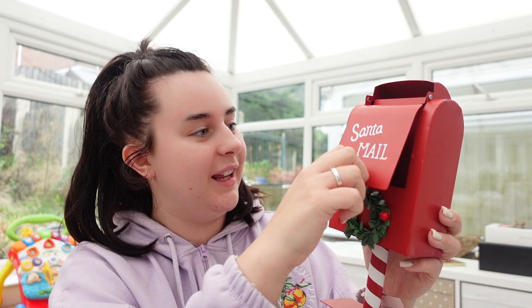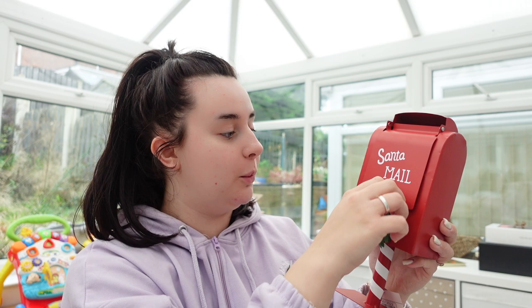I don't know if it's going to fit in with the stuff that I'm going to be getting him. Oh, it's really cute though. So this is it. It's the little Santa mailbox with a little wreath on the front. And there we go, it opens up. And I reckon I can maybe shove it in there, stick it out a little bit. But like I said, that tradition will be so lovely for him. I think it's going to be really exciting if he comes home one day from school when he's a bit older and sees that Santa's dropped his letter off and certificate for being a good boy. So I really like this.